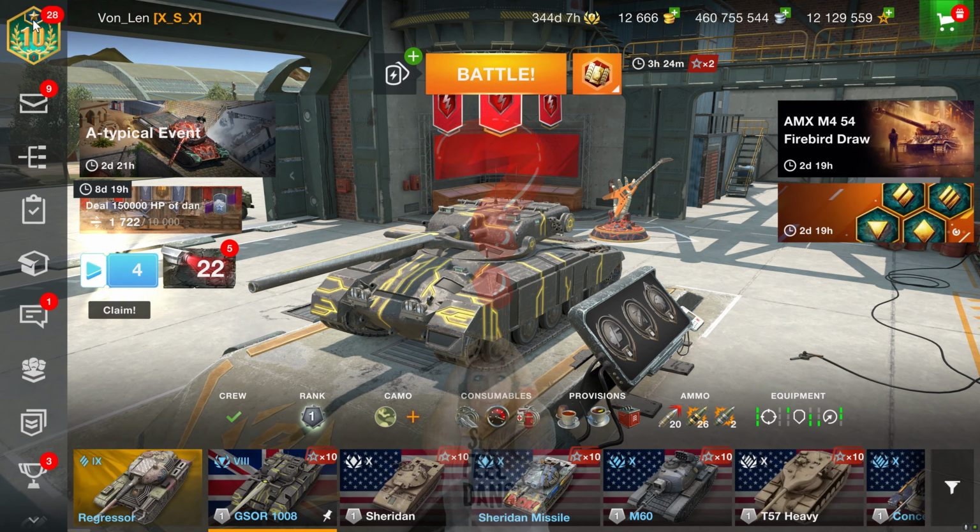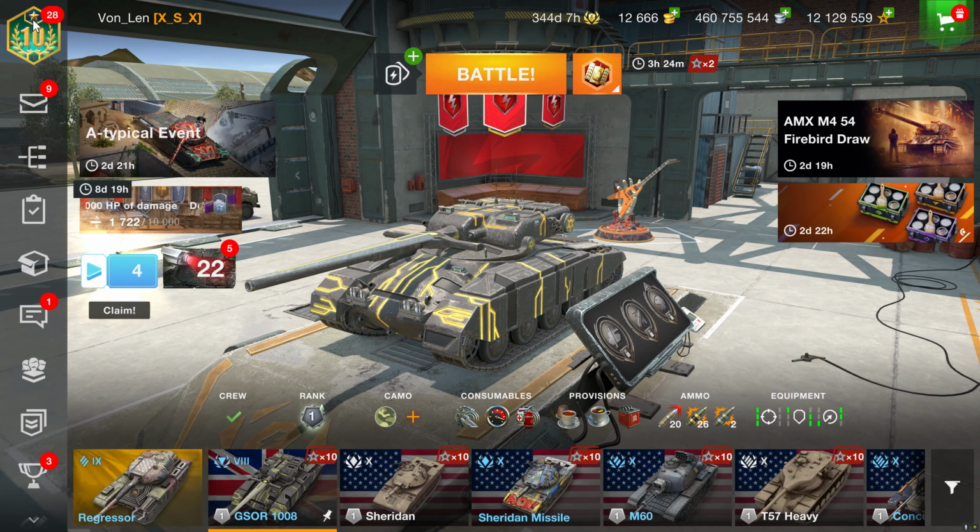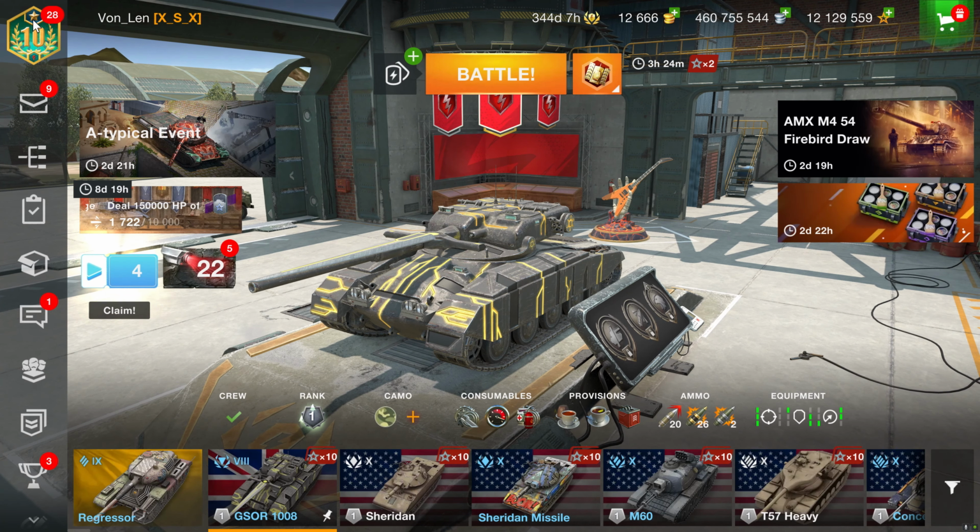Obviously, I have to mention that if it's your lucky day, and you pull that fat, juicy, massive container early, it's going to make all the difference in the world. However, as of late, I'm just not pulling that main prize early, so keep that in mind. The GSOR 1000 drop wasn't bad. Obviously, a tier 10 would have been epic, but things could have turned out much worse as well.